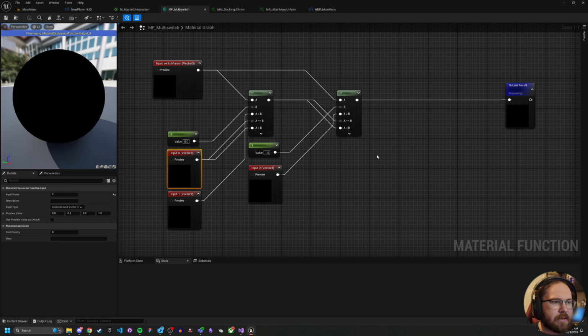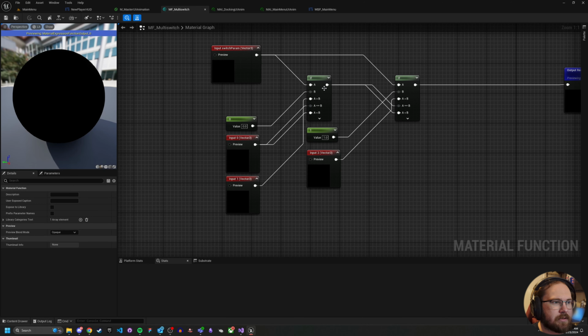And you want to keep doing this exact same way. So basically you want to keep copy and pasting the second one over and over while incrementing this each time. And basically what happens is, if you pass in 0, it gets the 0 on the first node and carries that all the way through to the end. If you get a 1 here, it's going to go, oh, A is greater than B, so we're going to grab 1 and pass it to the next one.